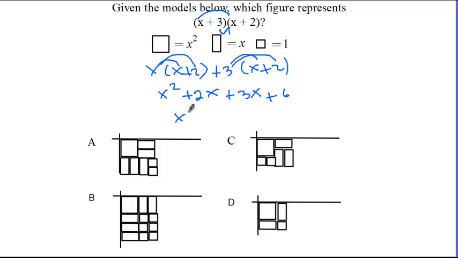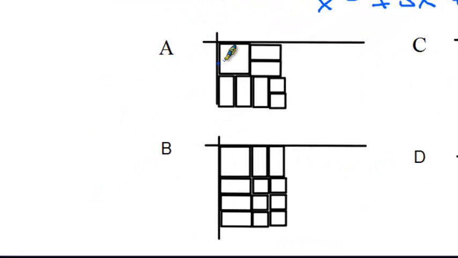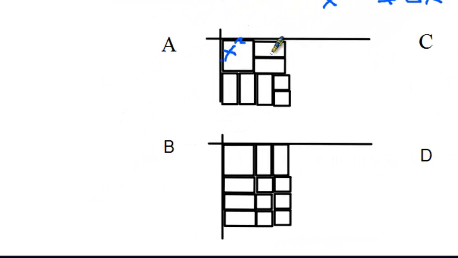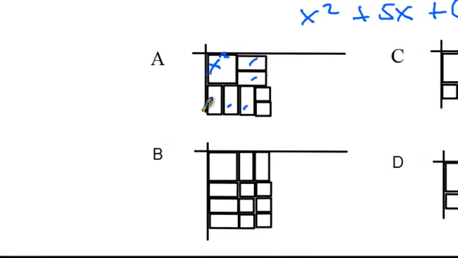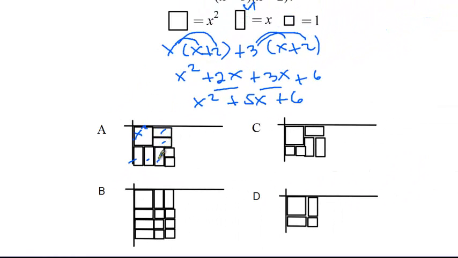I have here x squared. I have here like terms. So 2x plus 3x will give us 5x and then plus 6. Alright, so this is the product of x plus 3 and x plus 2. Now, if we look at our options, so this one is x squared. Now this one is x, so I have 1, 2, 3, 4, 5x. So I have x squared plus 5x, but this one is plus 2. Here we need plus 6, so A is wrong.